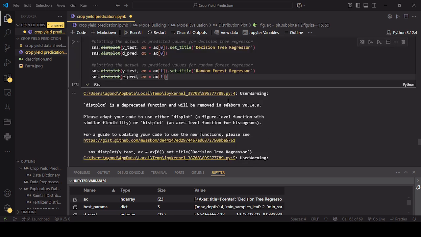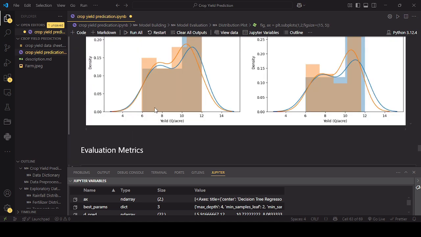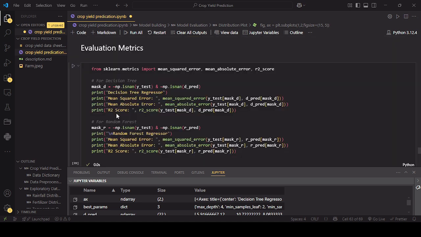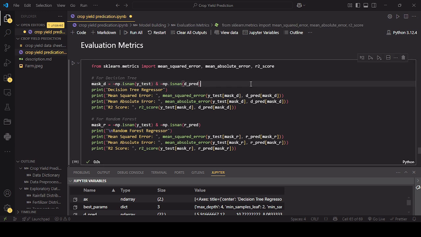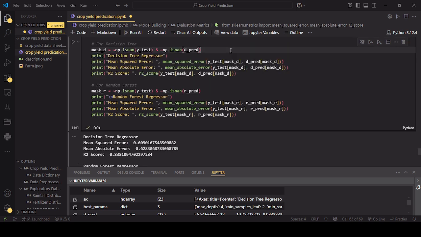We have run it, and right here we can see it is way better in the density. Then we have taken the evaluation metrics, and again we have removed the null values from the testing part, which would give us an error.